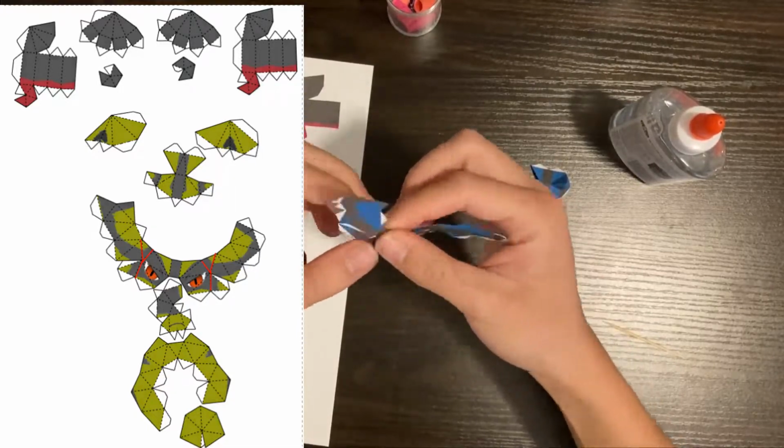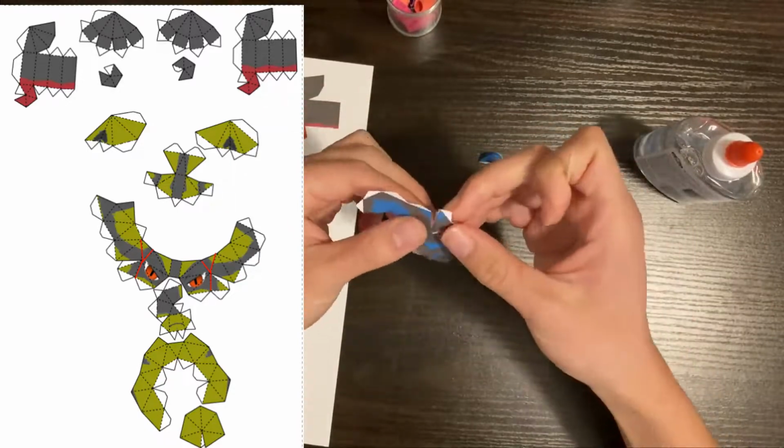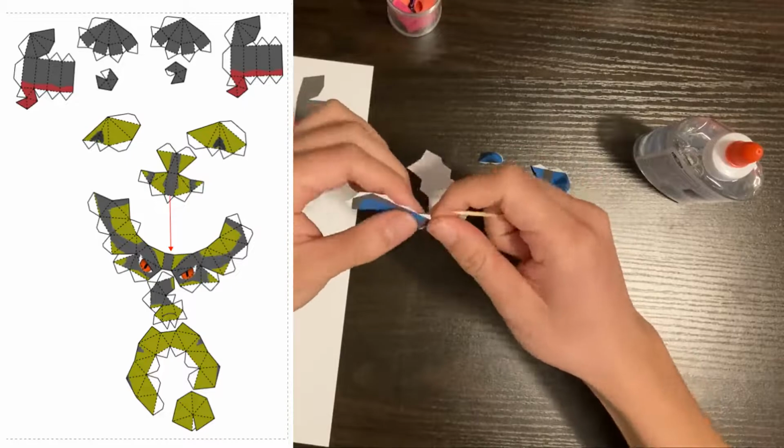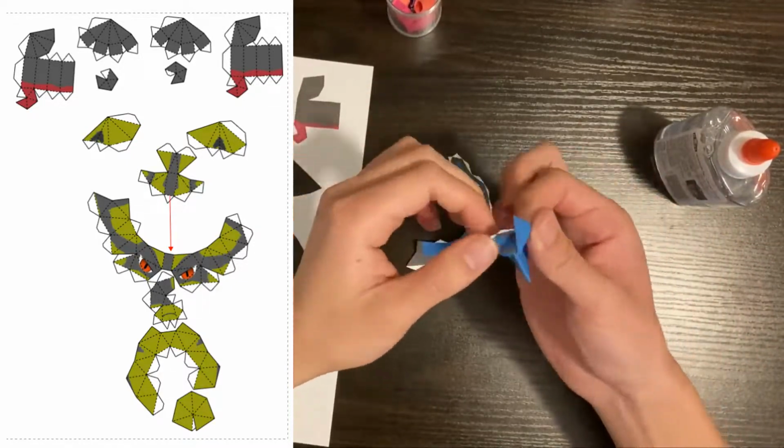Once that's done, you can attach the eyes to the piece you already made, starting on this tab. I recommend starting on this tab and then wrapping the eyes around the piece you already made.